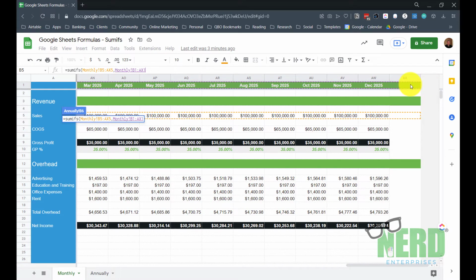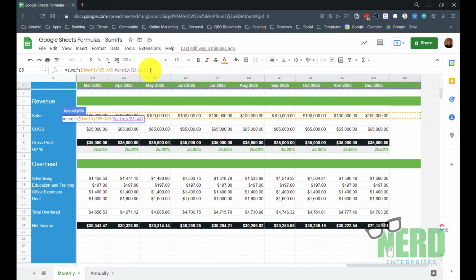Okay, so I'm going to include the whole range, again, including the blank column, because the ranges have to match in terms of the size of them, right? So if one of these is shorter than the other, it's going to throw off the results. Okay, so that's important. So now we've shown Google Sheets where the range is with the numbers that we want added, and now we've given it where the range is that's got the stuff that we want to compare the criteria to. Now we need to show it what's the criteria.